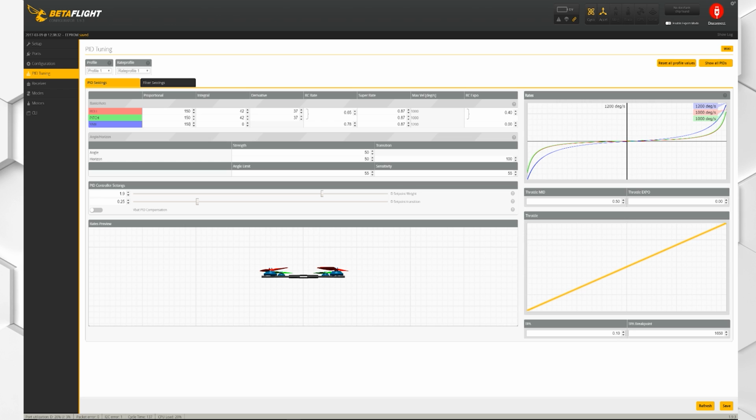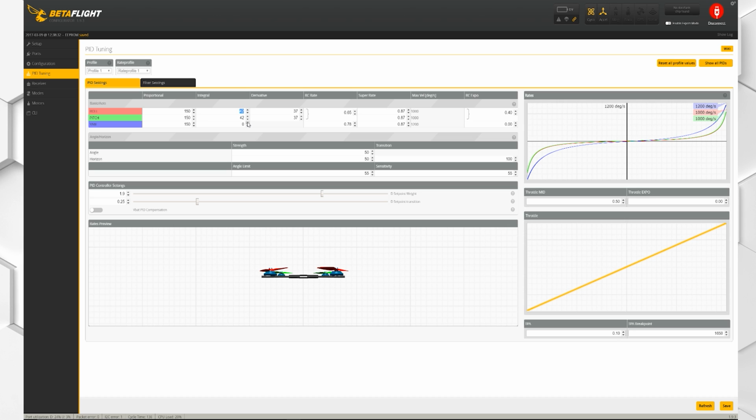Now, if you're a stickler for getting every little vibration out and fine-tuning this, you can go in and refine the process and modify roll and pitch separately. But for what I'm doing, I found that this gets me close enough and kills almost all the vibrations. For integral, it went up to 42.